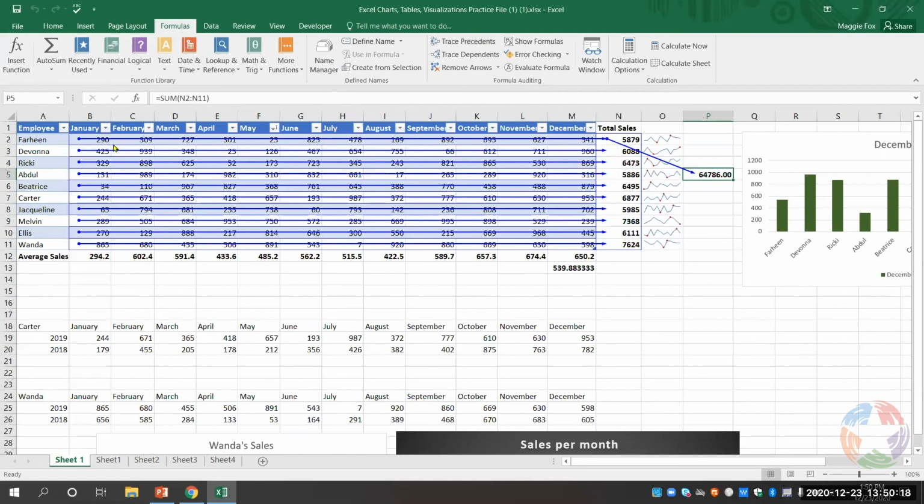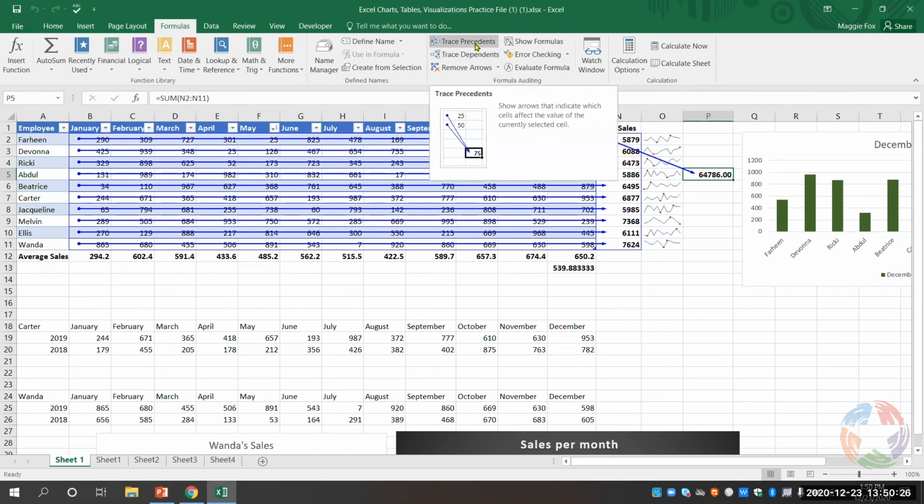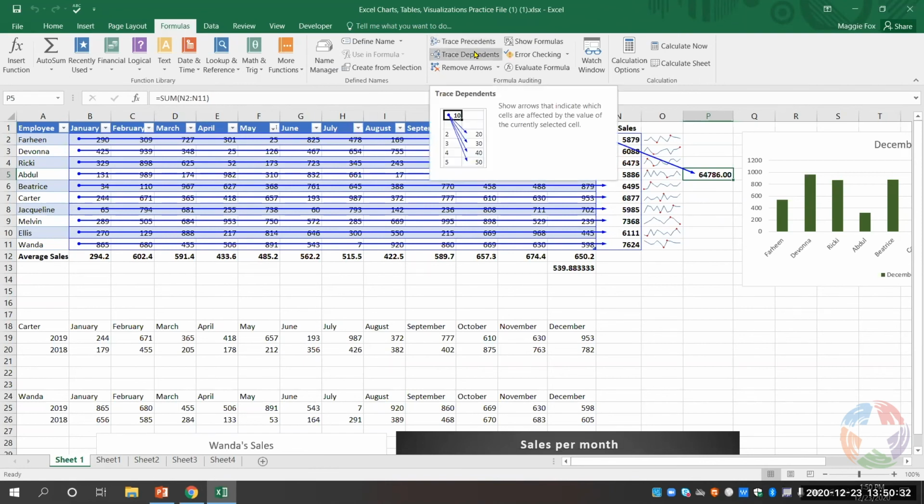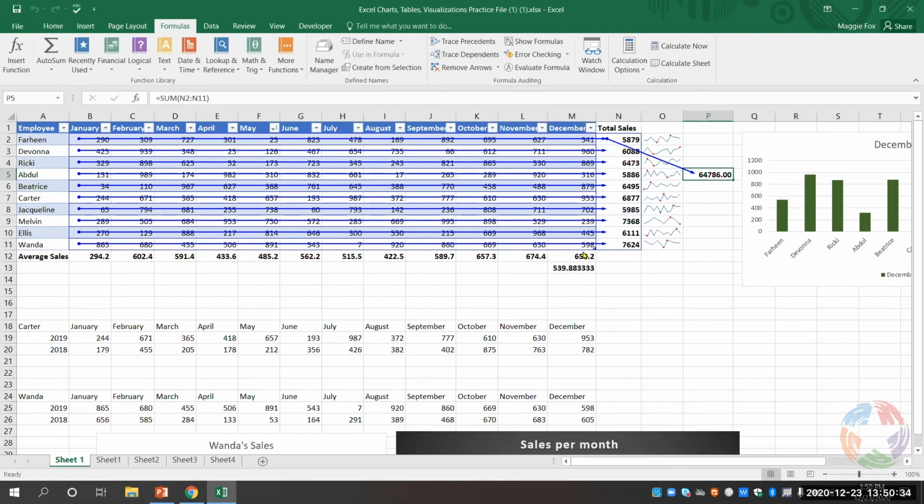All these numbers for our employees were added up for the total sales for each one of them. That gave us that number. And you can keep on clicking it until your system says there are no more precedents by using that trace precedents. So let's use that again. But first, let me remove the arrows here so that clears out.